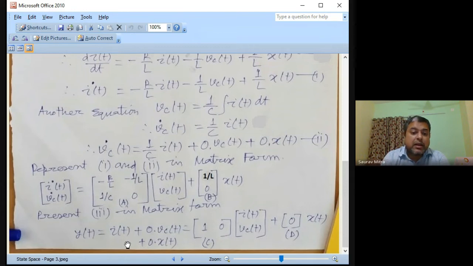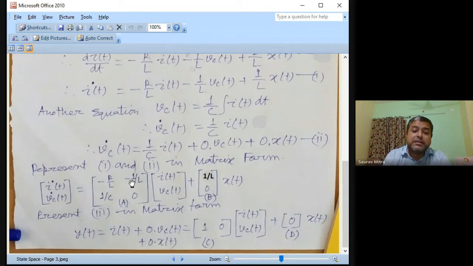So this equation Y(t) is equal to i(t), first I have modified it in terms of all the state variables and the input. Because if you see the i dot(t) equation, there is state variable 1, state variable 2, and the input. If you see the second state variable derivative, that is Vc dot, there is also state variable 1, state variable 2, and the input. Similarly, Y(t) should also be represented as the first state variable, that is i(t). What is the coefficient? The coefficient is 1. Second state variable Vc(t), what is the coefficient? 0. And the input, so this is 0 of x(t).